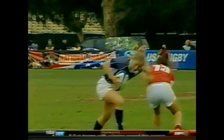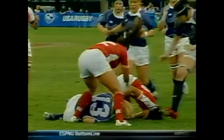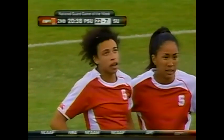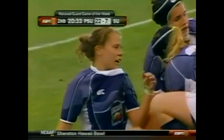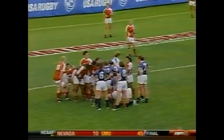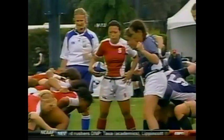All right, let's take a look at the collision here. Well, I think this is Lauren Rosso. She just knows one way to play, straight up, heads on. Oh, boom, right into Jessica Watkins. There's the knock-on. Almost looked like she got it backwards. Jessica Watkins been called upon to make some big defensive saves here, as Penn State has had some numbers out wide. And meanwhile, Penn State finds themselves once more just in the shadow of the try zone for Stanford.